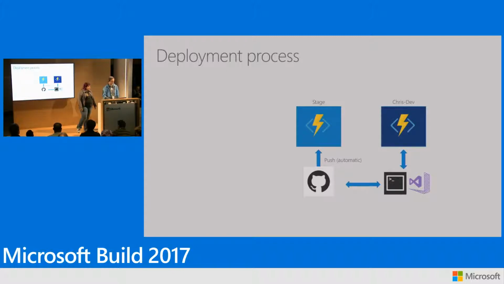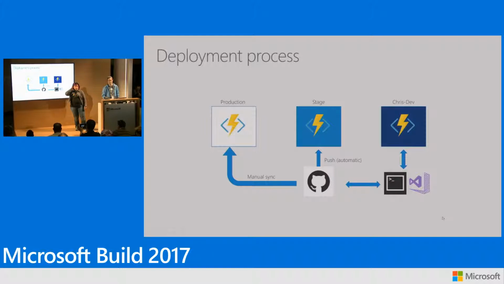The next step is production. Now, we never want to push automatically to production. Usually there is some element of human sign-off involved. So for instance, on the functions team, we use Azure Websites for our portal, and we have a manual process where we swap from stage to production. And when that happens, whoever wants to do that sends an email to the team, and the dev leads say, yep, that looks good, we've tested it, go ahead and push that button and manually transfer.